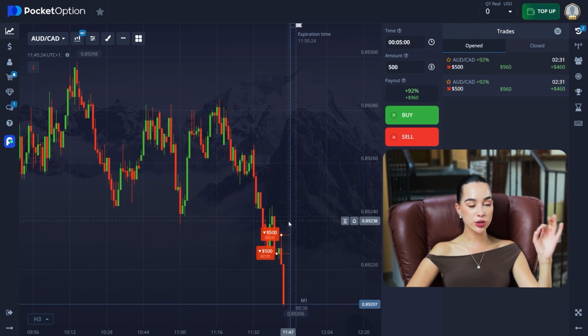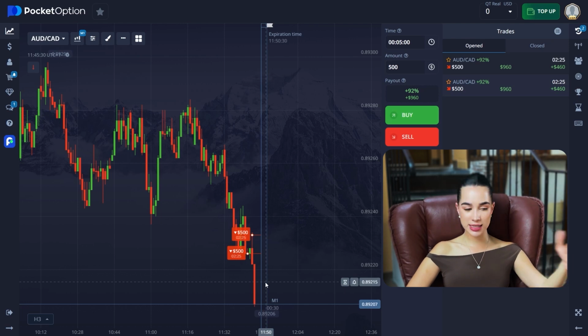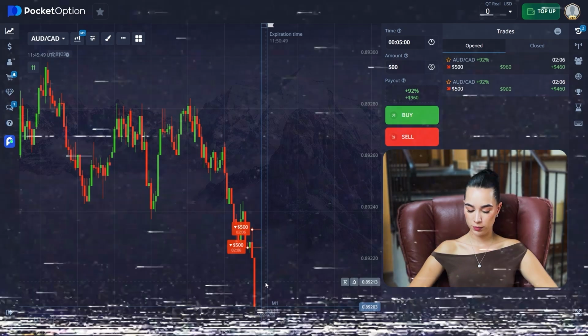When you don't close some trades in the plus, it's fine. Don't think that, oh my God, I'm not a trader, it's not meant for me and everything. Just try it again. Just use the catch-up system in money management. Here, of course, I don't have the chance for a mistake because I opened a trade for all of the money that I have, but it's fine for me because if I lose this money, okay, I will just deposit a new one and we will start over again. It's fine. I already had this kind of situation, you know?